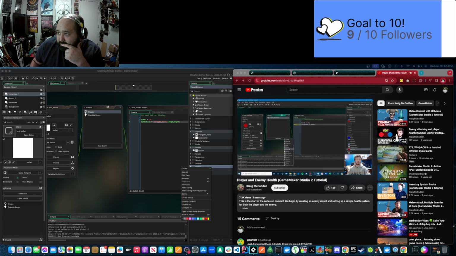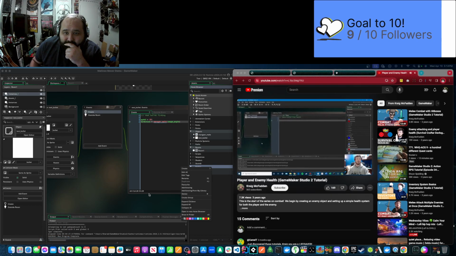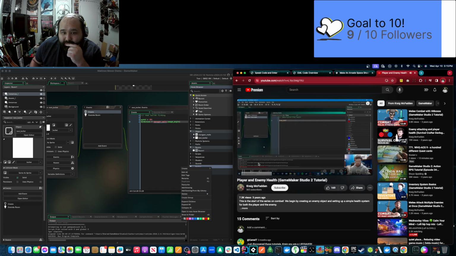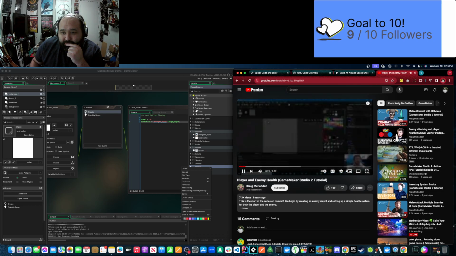The next thing we're going to do, and you guys can decide whether you want this to be on or off. You know, you could turn it on for debugging or something, but we're going to draw a health bar, and we're going to put this right over the enemy's head. The first thing we want to do is remember that enemy sprite.